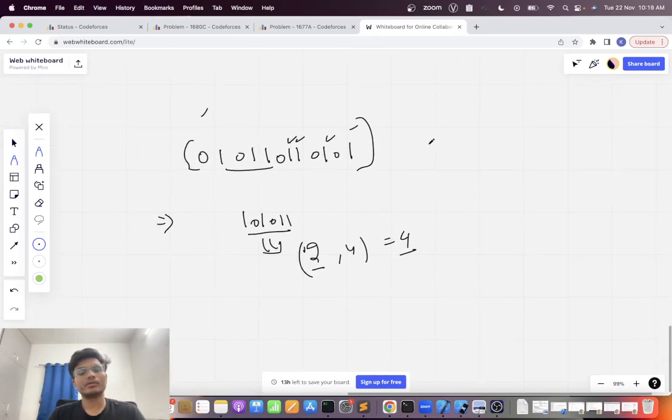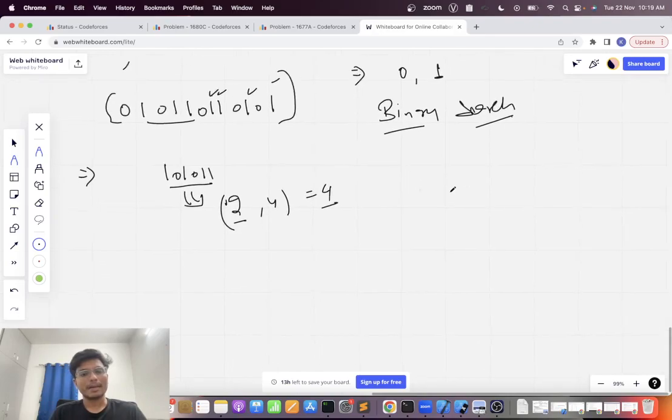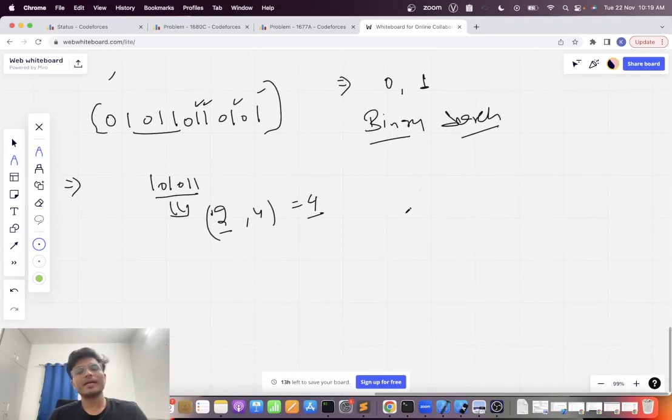So what I can do, mm, we need some observation. You can observe that the string contains only 0 and 1. So we can solve this problem using binary search. Yeah, if we go with binary search, it's because this is a type of monotonic function. Why?